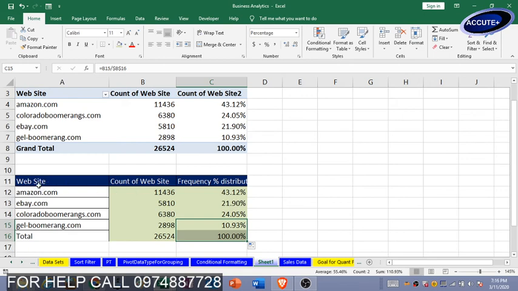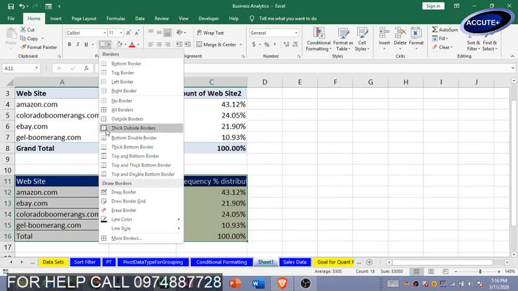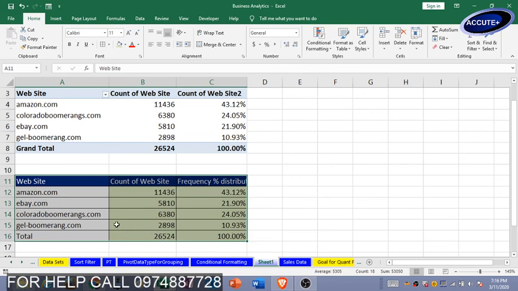Then we'll highlight this in order to get the border. So we can quickly use this all round border. Then below here I can give it a bold, Control B, it will give it boldness. So we've done some formatting to it, and this is how you can use the pivot table, and you can also use the formulas to do this.